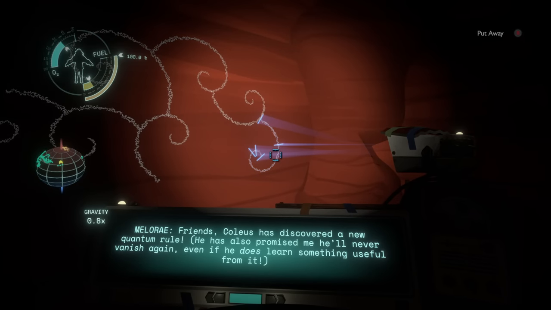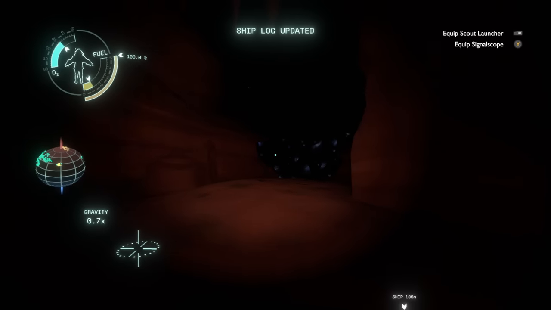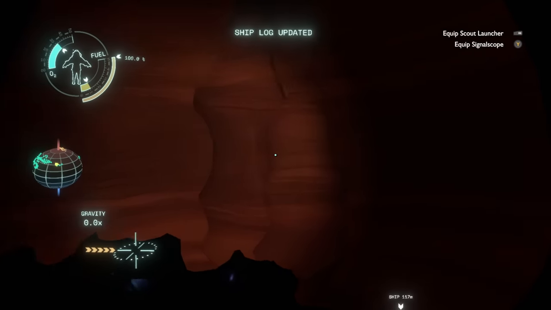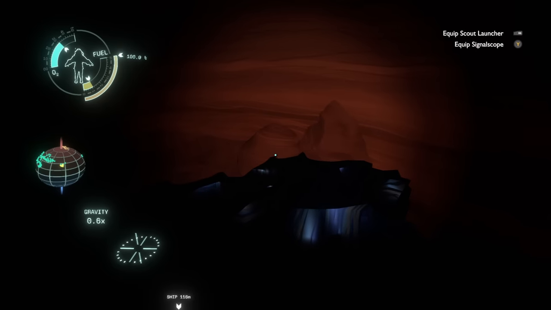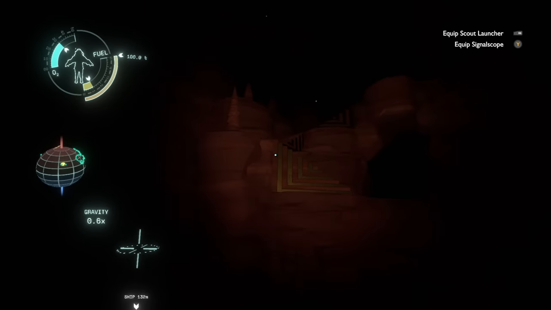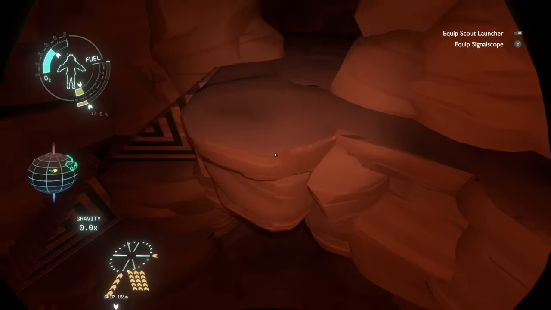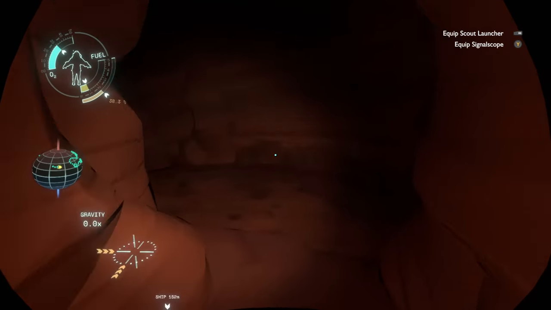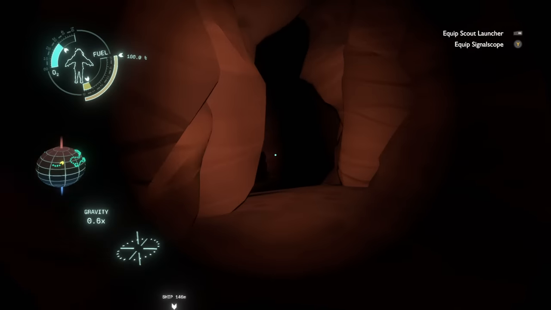Friends, Coleus has discovered a new quantum rule. He has also promised me he'll never vanish again, even if he does learn something useful from it. Useful is right. Okay, this actually is a major breakthrough. There's quantum shards all over the place, and we can definitely use this for something. But right now, I think it would be a good idea for us to head on out of here and get ourselves back to the campfire so we can refuel.